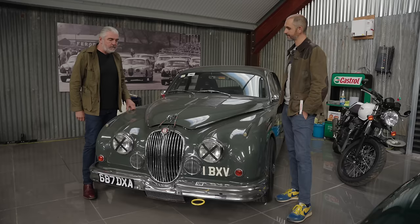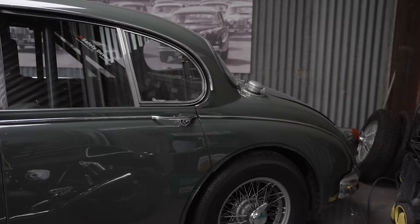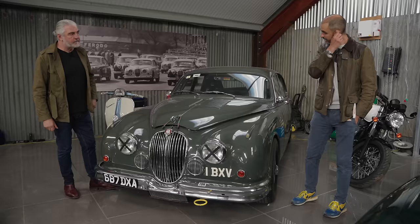I drove this around Goodwood in July of this year. It was great to drive it. I actually enjoy driving it. It goes quite well. I bet it does. If you need anyone to drive it for you, I know a couple of people that are good at that sort of thing. Well, there you are, Mr. Nadell, Mr. Plato.